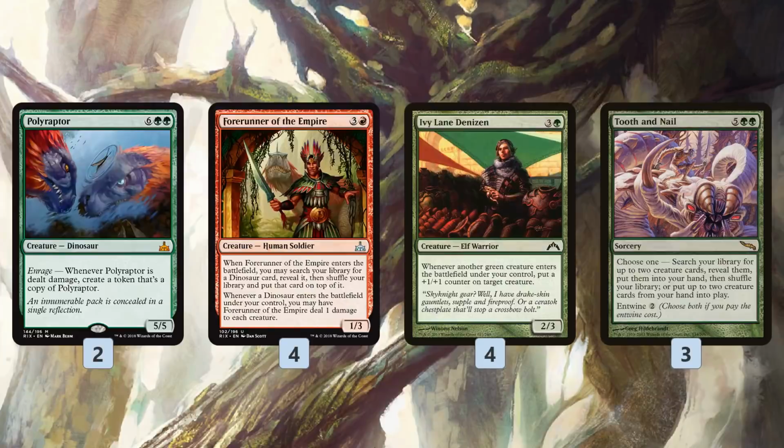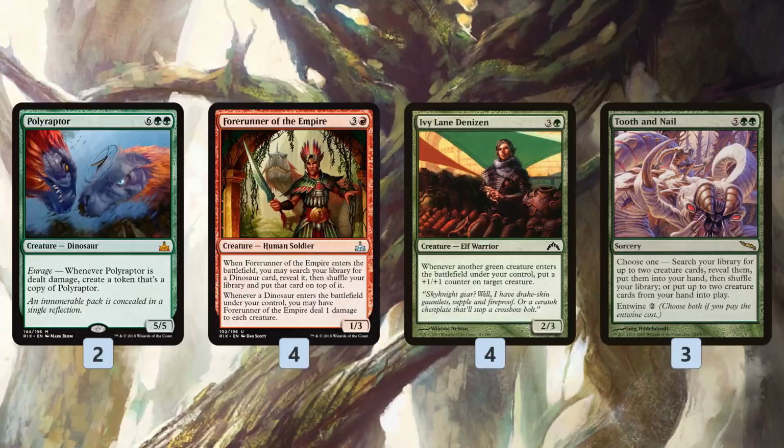So Tooth and Nail, 7 mana sorcery, but it has Entwine. So instead of paying 7 mana, if we pay 9 mana, we get both of the card's effects. And what are the card's effects, you're wondering? Well, you can search for 2 creatures, reveal them, put them in your hand, or you can put 2 creatures from your hand into play.